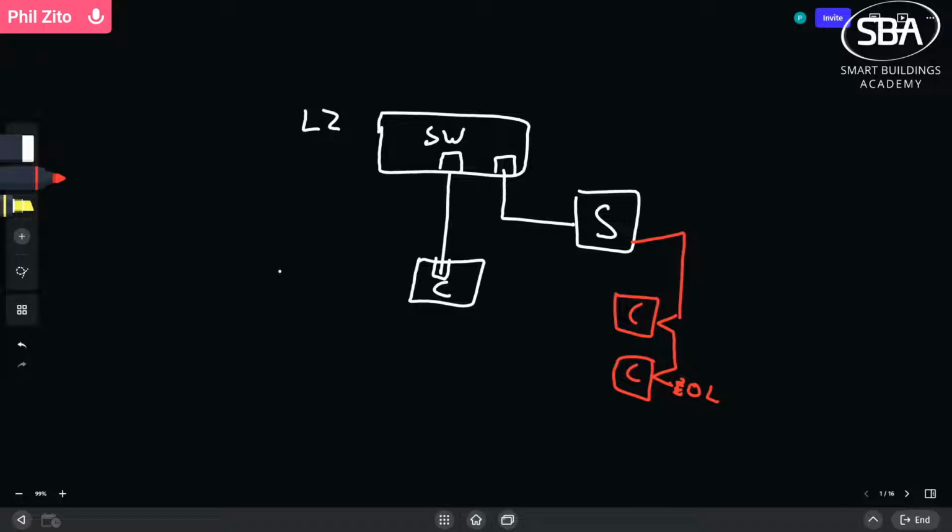So this is a basic star pattern. It's what most of you right now are using across most of your jobs. Not very confusing, pretty straightforward. We get a design sent to us and it says, hey, I've got a 2-story office building. Maybe it's got an AHU and a dozen VAV boxes. So maybe this is what we do. We have a supervisory device, a controller, and we have on our trunk some field controllers.